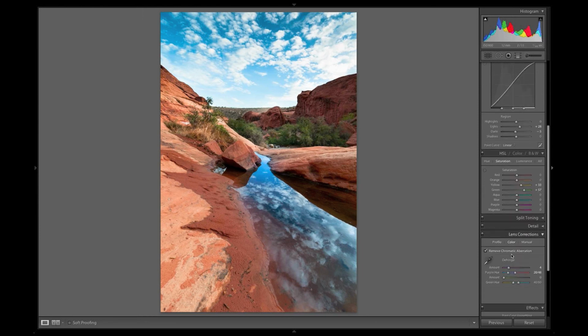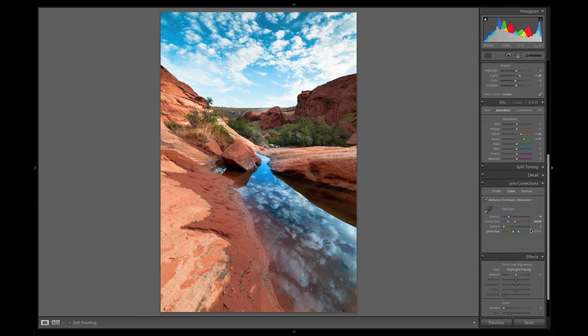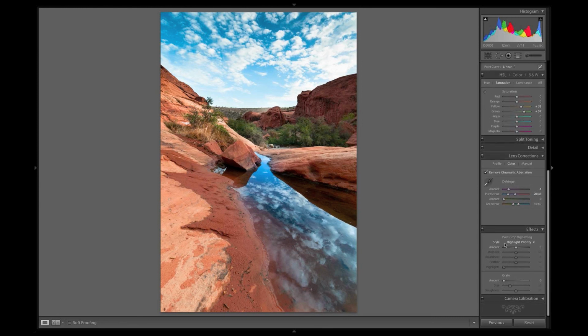And one other thing that I like to do to finish off images is add a little bit of a vignette. That darkens the edges of the image and it draws the viewer down into the center of the image, or adds a lot of depth into that image. So I'm going to scroll down here to the effects panel and post-crop vignetting, and I'm going to drag this amount slider down just to darken the edges slightly. Then I'm going to go to the feather adjustment, and I'm going to drag that up a little bit. Feathering smooths the transition between the darks and the lights, so it makes the effect a little bit more subtle.